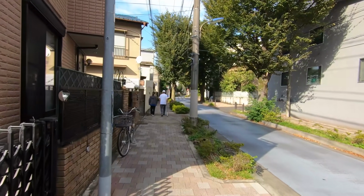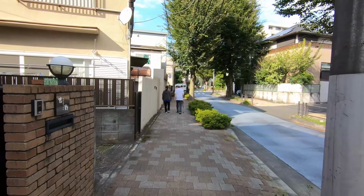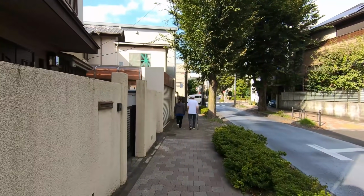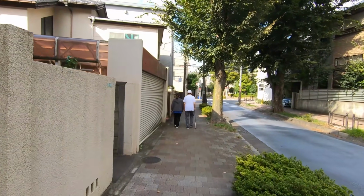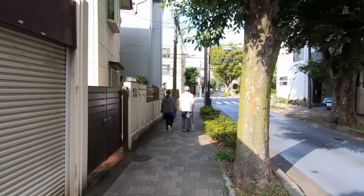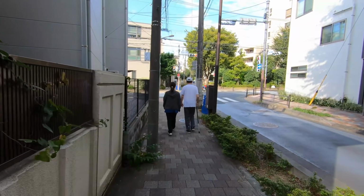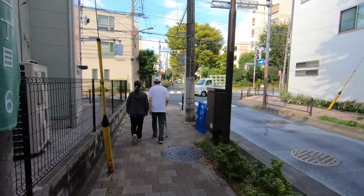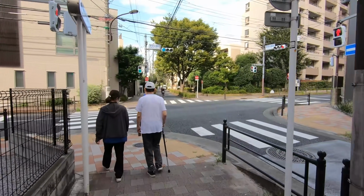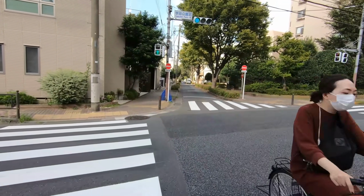You know, when I was younger, I wanted to live in the city centers, especially places like Harajuku or Shibuya. I kind of wanted to be in the middle of all the action. These days though, I've changed. I think around 20 years ago, my thought about that has completely changed, because Tokyo is quite busy in many places. I find it nice to be able to come home to a more quiet area like this.